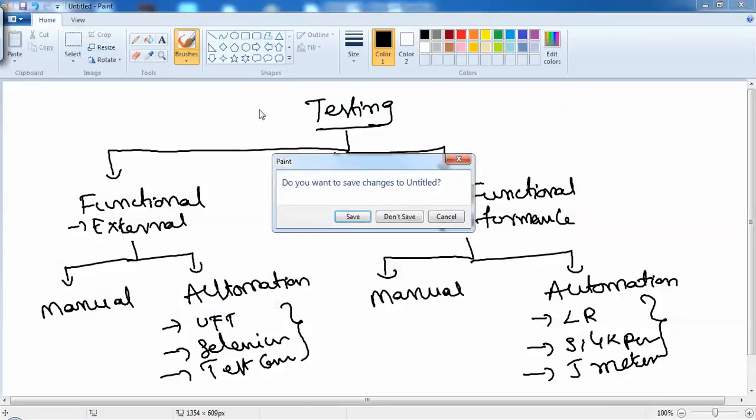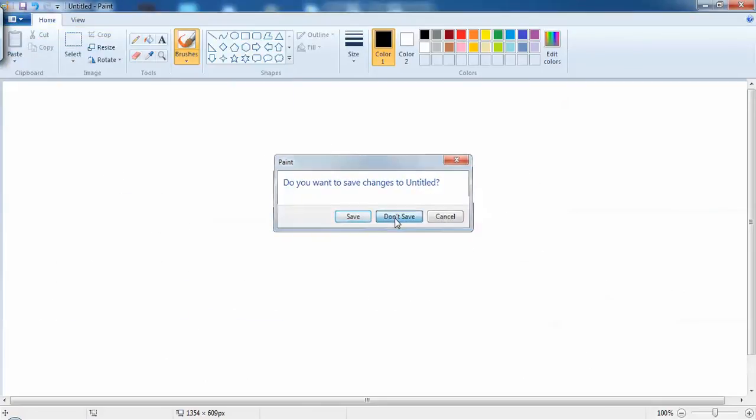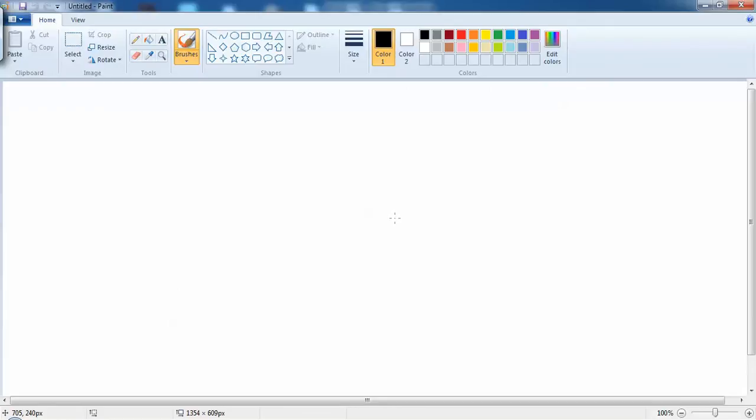For regression purpose only we implement automation, not for primary testing. Any application first you can test it manually. For regression purpose only you can implement automation. What is regression testing? If there is any code changes, let me explain with one diagram for better understanding.